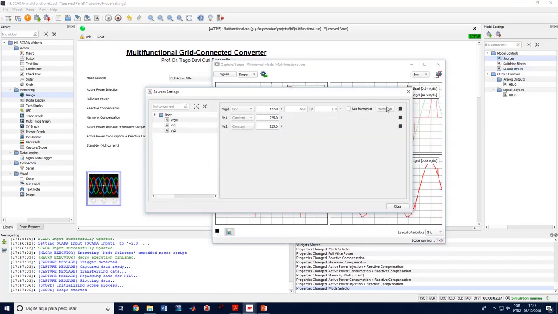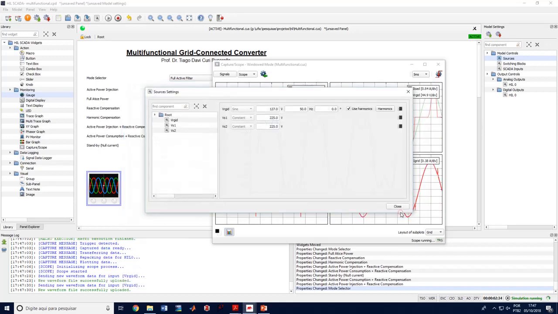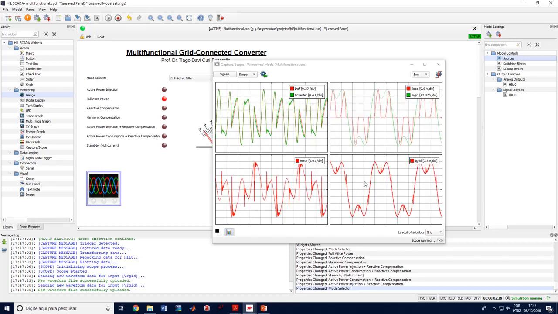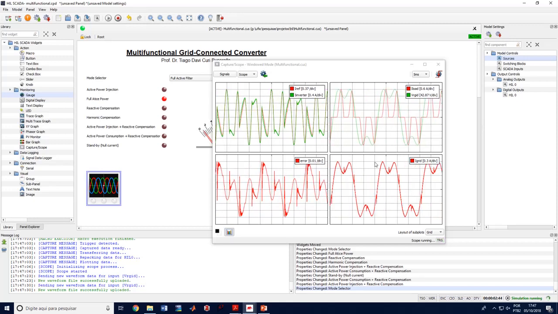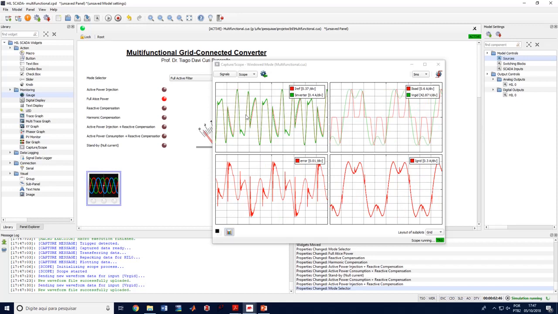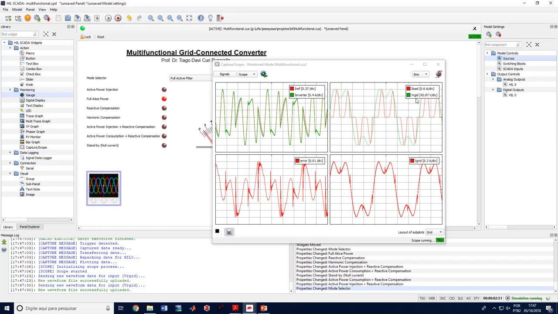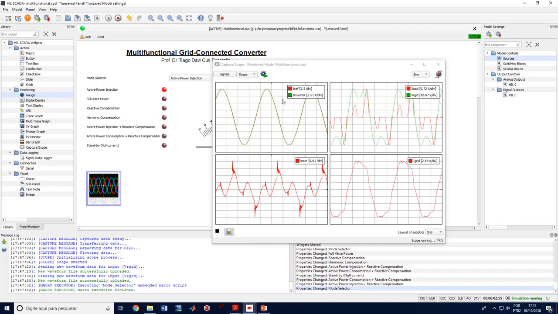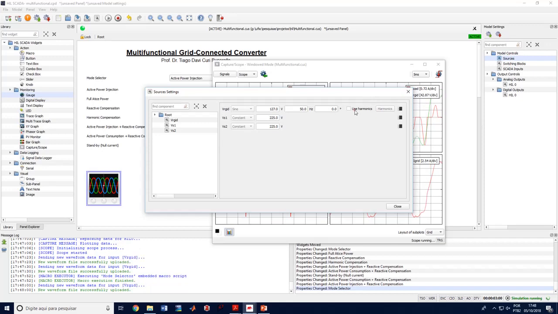So if I include here a harmonic, the third, with such a value, I can see clearly the green line here distorted, but I can see here that the grid current is also distorted, and this is called load resistive synthesis, which makes the grid connected inverter make the grid see a resistive load independent of the mode of operation. So going back here to active power injection, I can inject active power even in the presence of harmonics.